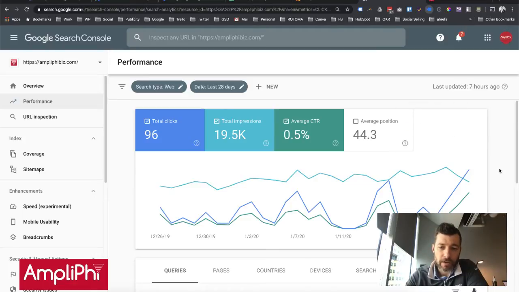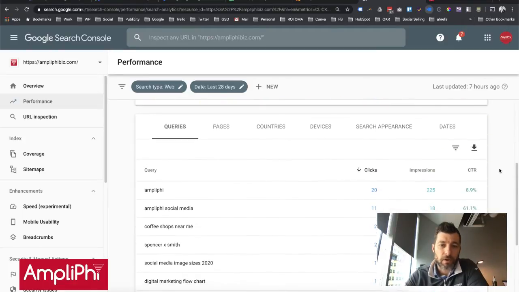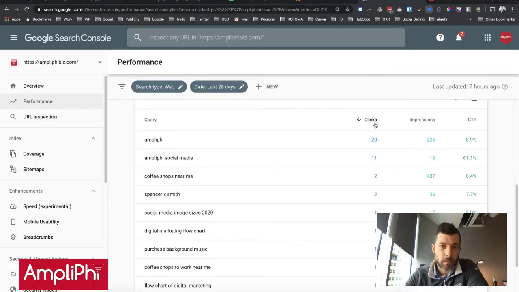So when we scroll down through here, we're going to see that by default, it ranks it by the amount of clicks that we're getting to the website. And we, frankly, at Amplify, we don't focus a lot on social media. The way that we do most of our business generation is from either content writing and sharing that on social media, or from me doing a lot of speeches every year, and people see that and they go, hey, we need that.